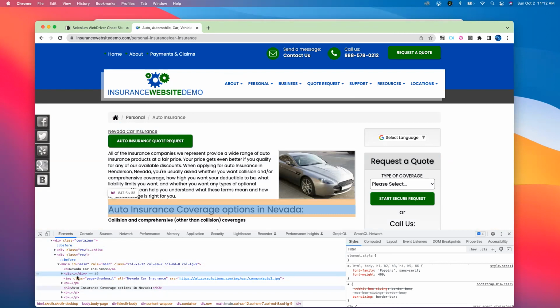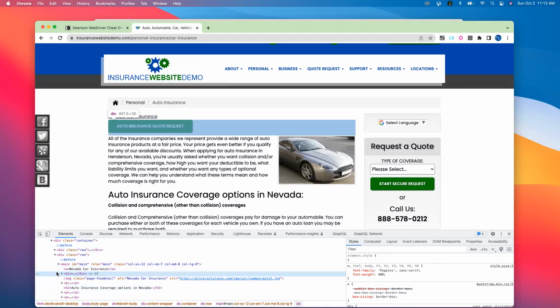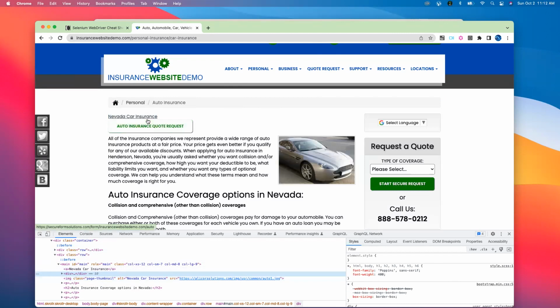So the Selenium WebDriver understands more on this side, right? It may look like something other than this. So why do I even say that? If you have a tag here and here, it might look different other than a link, because they also have CSS. Sometimes what the developers do is convert a link into any other shape or form of element. They will do it with CSS, but they will take the link from the HTML.